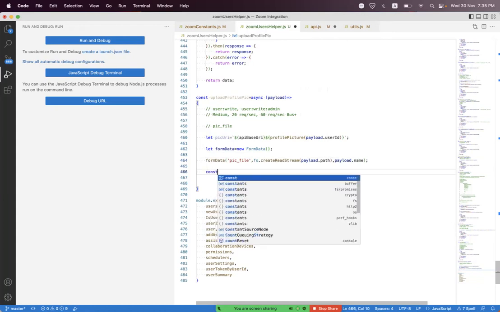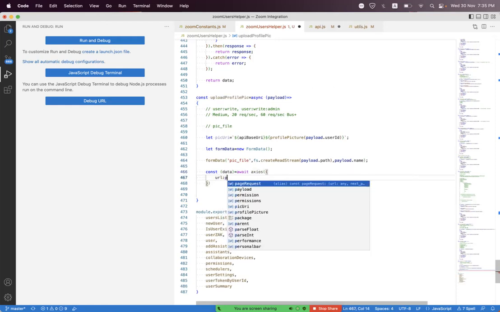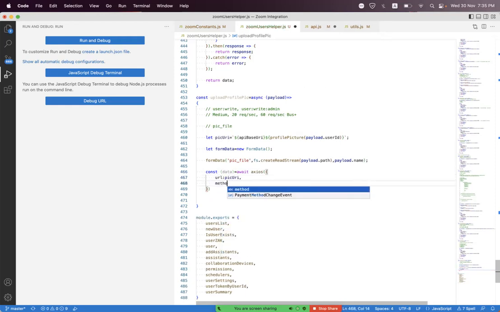And then we just need to build the axios call. So we say here data, await axios, URL pic URI, and method will be post.